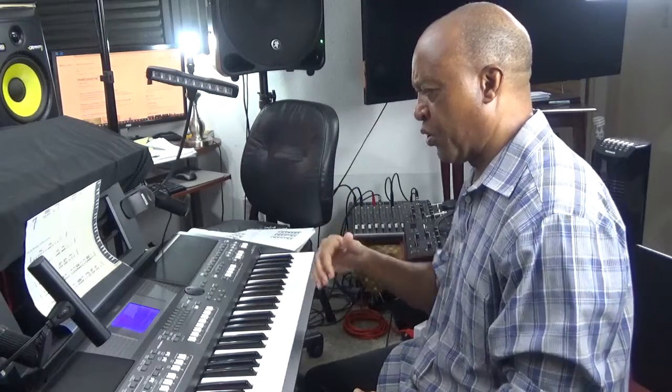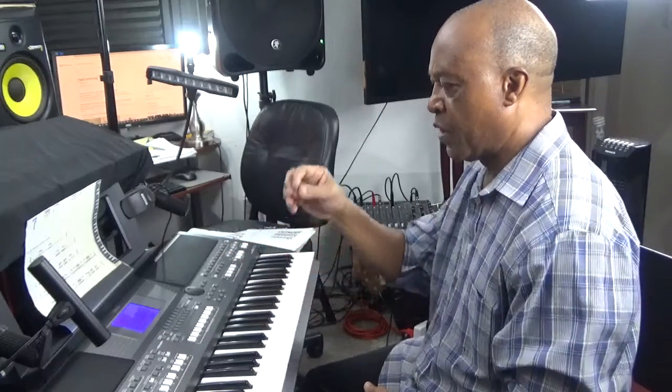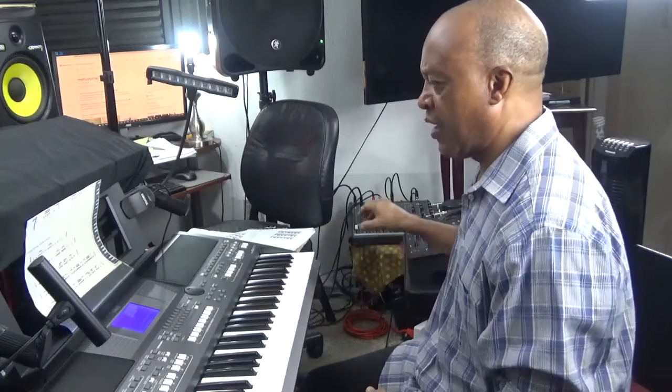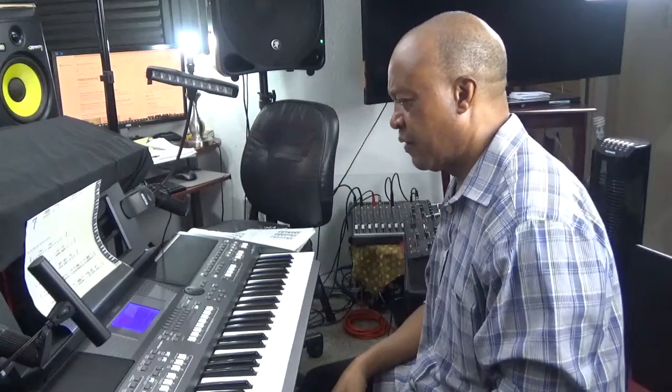Once again, the first measure is 2 quarter notes and the triplet of 8th notes. The second measure is the same as the first measure. The third measure is 3 quarter notes, and the last measure is a dotted half note, which equals 3 quarter notes. So it's going to be 1, 2, 3, da da da da da da.